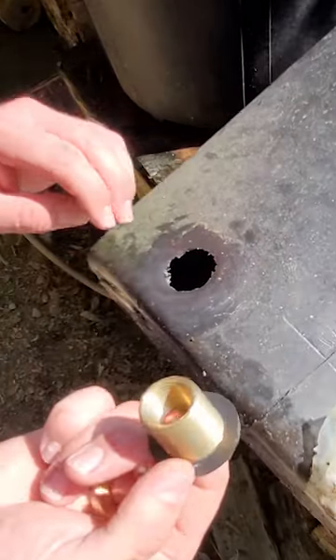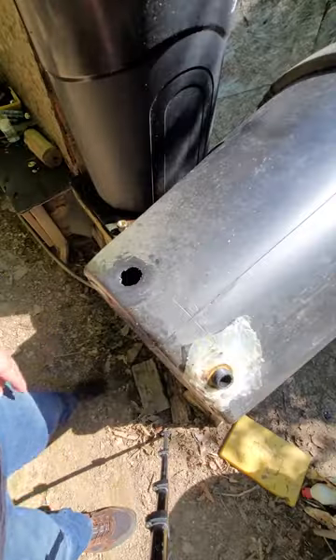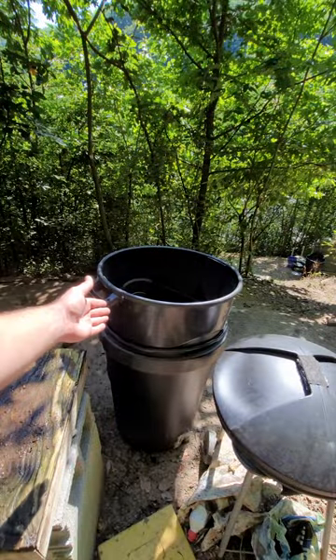But there's only one problem — this has a very big opening, and I'm pretty sure the bulkheads I bought won't fit these holes. Yeah, that's way too big for the bulkheads. Which means we're going to need more of these garbage cans, and the other ones are now my new compost barrels.